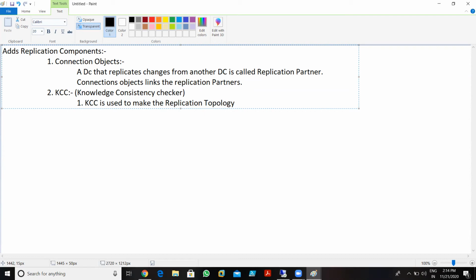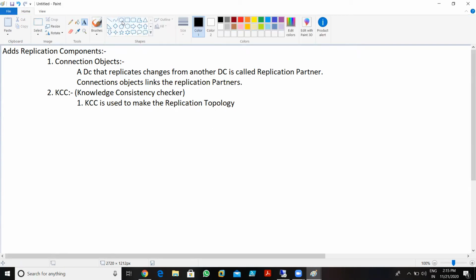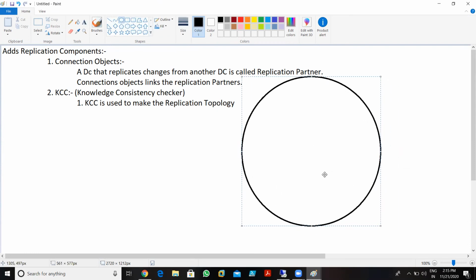Replication topology means that we are not able to create the replication design manually. Topology means the network design of how replication starts, whether DC1 sends its changes to DC2, or DC2 goes to DC3. Imagine you have this kind of network, and in this network I have some DCs working.